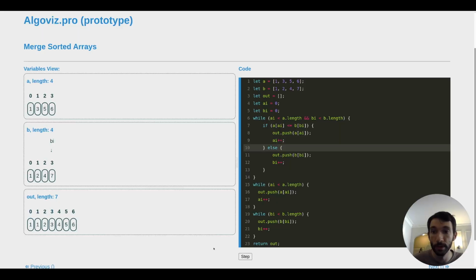Great. So at this point, we have fully consumed A. Notice that the AI pointer has basically disappeared because it would be pointing out of bounds. So now we're checking to clean up to make sure that we have fully consumed the two input lists. We have nothing from AI, so this one won't run. We do have an element left from BI, and we could have had more elements. This will essentially copy all the remaining elements in B to the end of output.